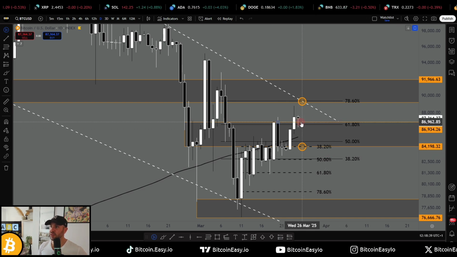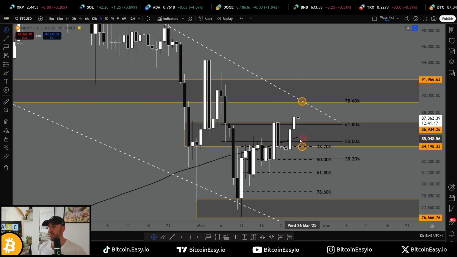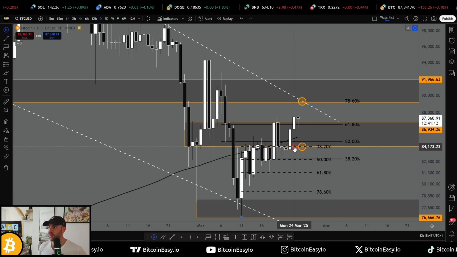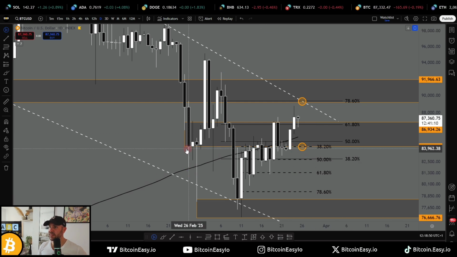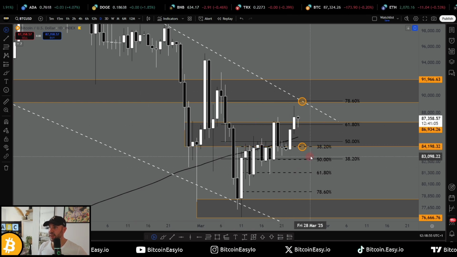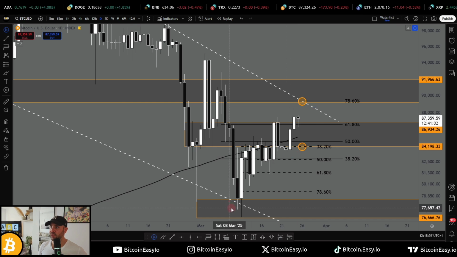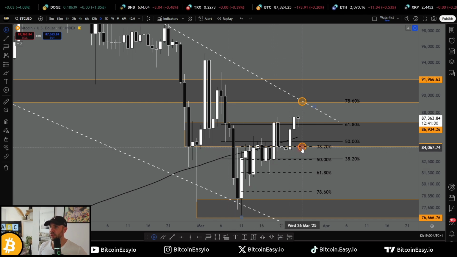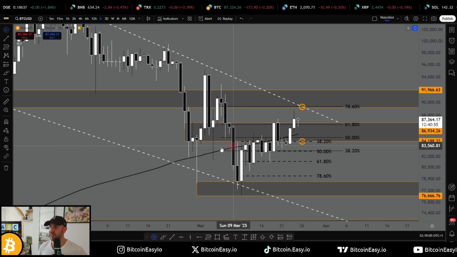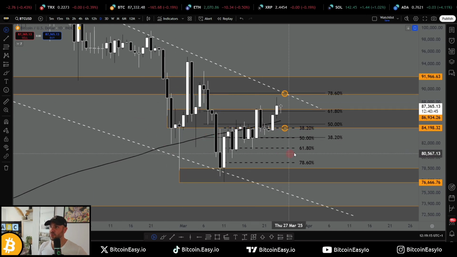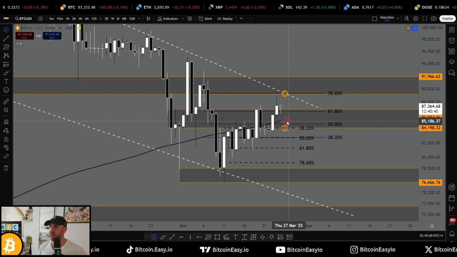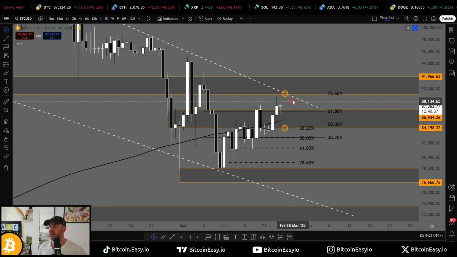So this line here becomes really interesting. Once we start closing below it, then it brings in this area here. And here, ideally, if we get down here to this key area, 84,200 roughly, that's where we want to bounce. This is previous strong support and resistance throughout the entire range down here, right? And that's a key spot then, of course, also for the uptrend here to continue. But really want to find a bounce here and close back above the 200 SMA here on the daily chart. That has been a key support and resistance here as well. So ideal what we want to see here is a bounce from this circle here basically, and then close back above the 200-day SMA here and continue upwards from there.